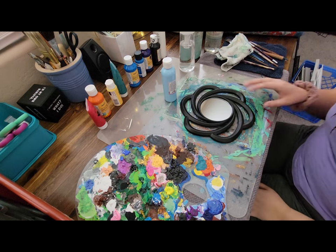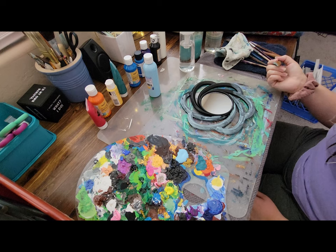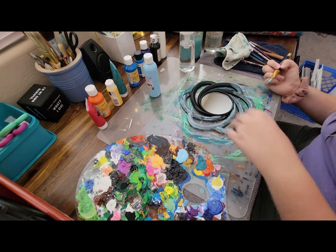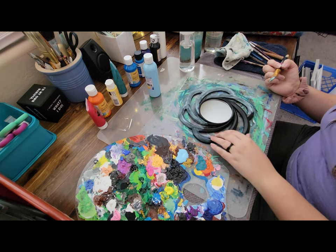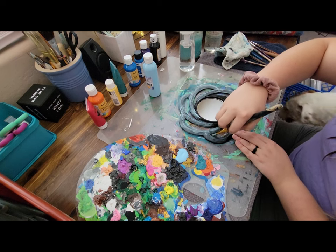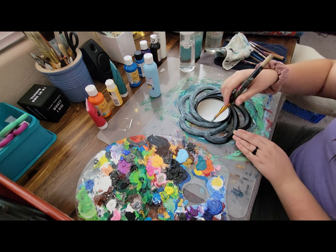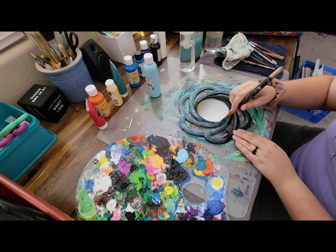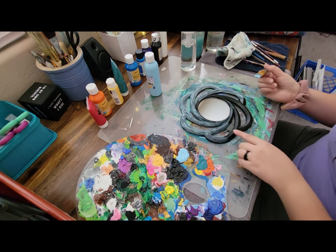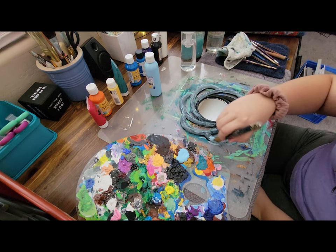While that first one's drying, I thought I'd do one in a light blue tone. As we can see, this isn't covering very well over the black since it's a light color and the paint is a little bit thin. So what I'll do is get one coat on as best as I can and then wait for it to dry, because if you try and pack on more paint, especially acrylic paint, on plastic, so smooth for a finished item like this, it will just pick back up off of the plastic and create a sticky residue finish rather than a beautiful smooth finish.